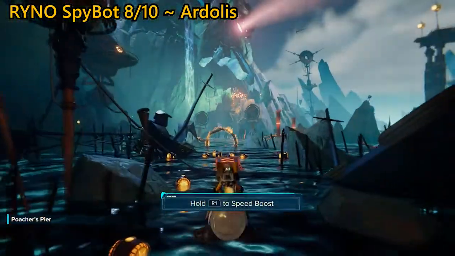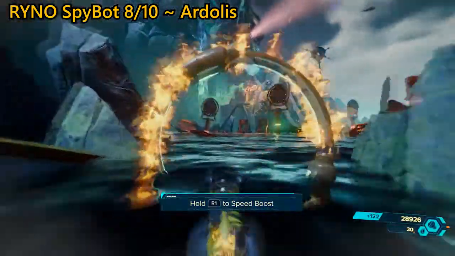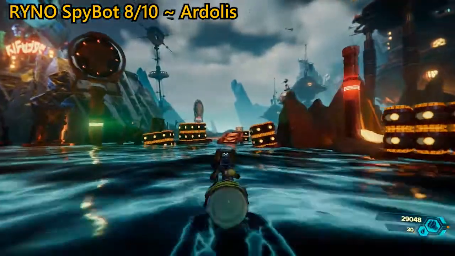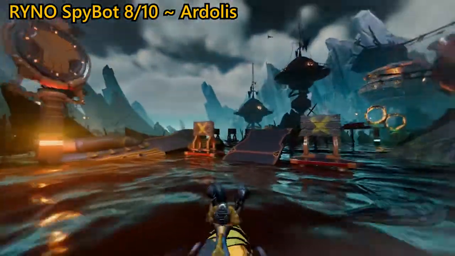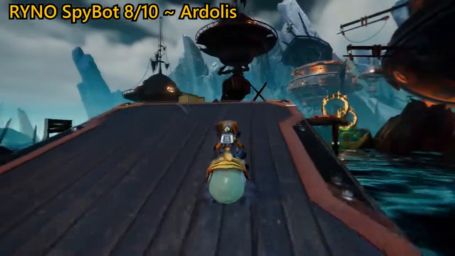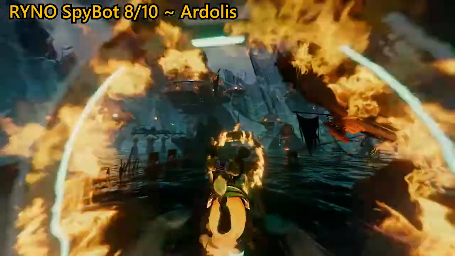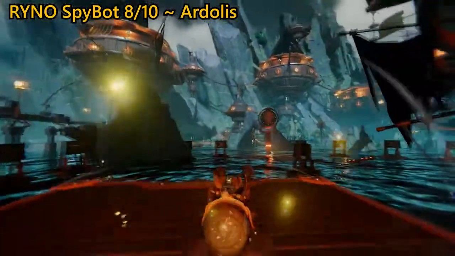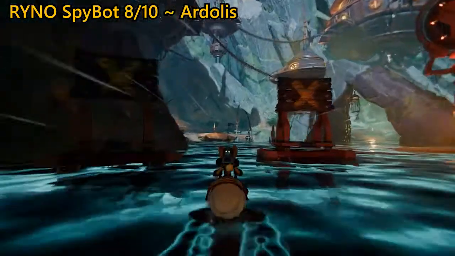Now, I will just say, don't hold down R1 to speed boost around the entire course, as you're going to not be able to make some of the jumps and overshoot a couple of the other ones. Hold down R1 just as you're going over the jumps and then let go of it and go slower as you navigate your way around for this part in particular, going through the fire rings. Otherwise, you're going to hit the rings, fall in the water where you're going to get eaten rather than being able to continue through to get your SpyBot.